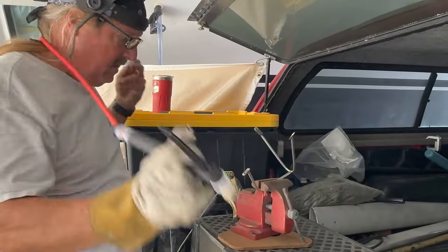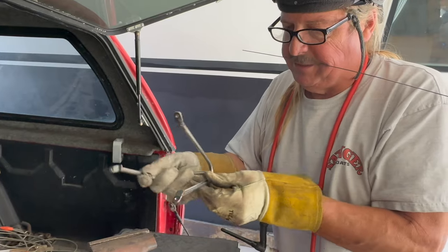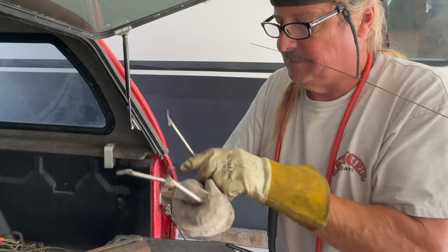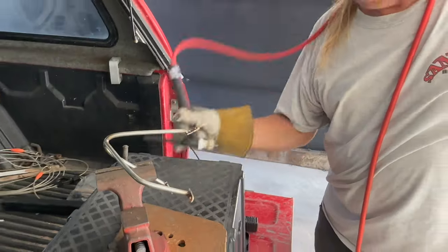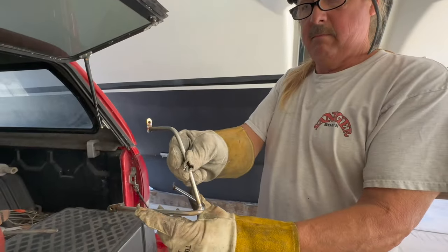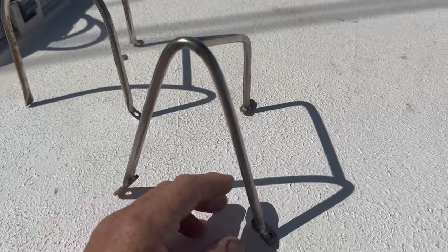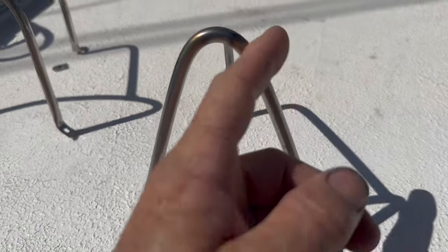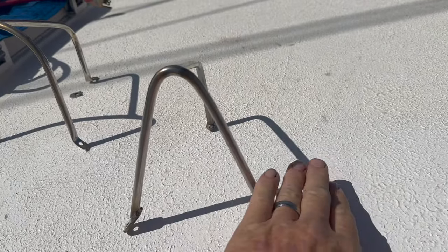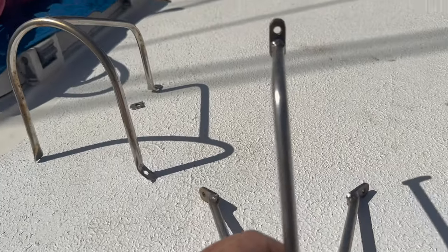It's amazing. So Gary on Divergent has been fabricating a stainless steel protection cage for our masthead light. We want to make sure we close it all up because we don't want any salt water to be able to get in behind the weld. Because it'll corrode. Ooh, she's beautiful. Nice, Gary. Thank you. You're welcome. And he used that as a pattern to make this one here. Solid stainless steel. That's gonna last a long time. And what he's done here is make it an angle so when the halyard comes along here, it will never catch on this. So it's an awesome design, super sturdy, and he's gonna reinstall that today.